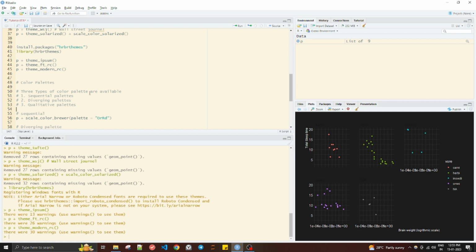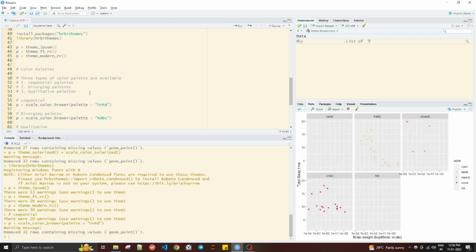There are three types of color palettes available. First is sequential, meaning your color will grow as the sequence grows. Diverging is again a type. Qualitative uses a different color for different variables. Let's see an example of the color palette from orange to red.